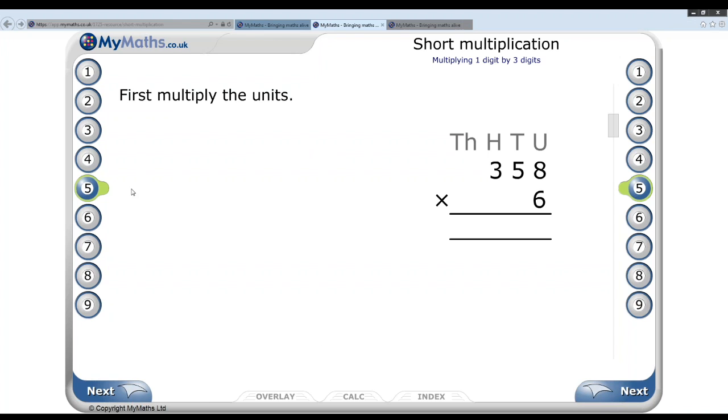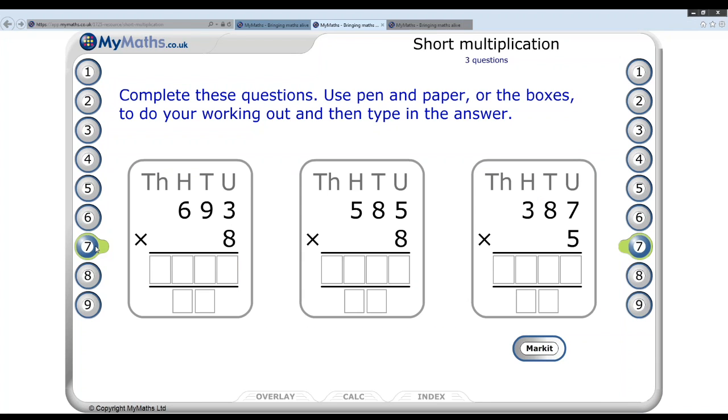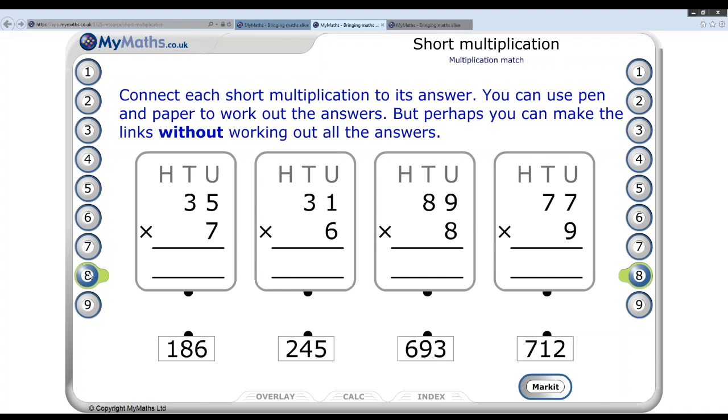Page six, so this is once again scaffolded, the same as page three, and the questions will be randomised on the page as well. Page seven, this is a your turn page again, so it allows pupils to have a lot more practice, and it follows the same layout as page four, so it's something that they're already familiar with. Page eight, we then move on to a new practice where the theory is the same, but you have to match the correct answer with the question. So this is good to be able to show the pupils different approaches.